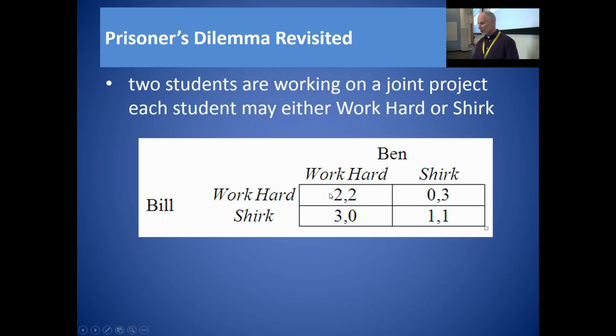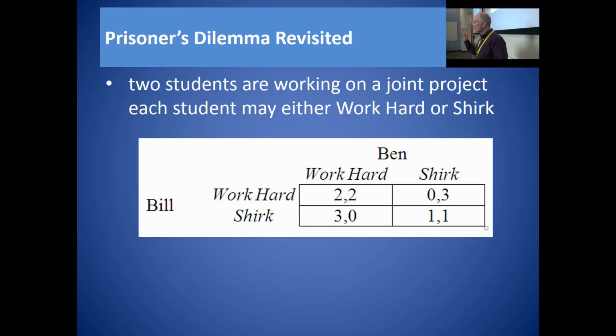Now the second most preferred outcome, where he gets a payoff of 2, is where both of them work hard on the project. If they both work hard, the project gets completed. It's of an even higher quality than if only one of them works hard. But that extra effort that Bill has to put in doesn't compensate him for the extra effort he needs to expend. So that's his second most preferred payoff. Next, with a payoff of 1, they both choose to shirk. Neither of them puts any effort in whatsoever, the project doesn't get completed, and they both fail.